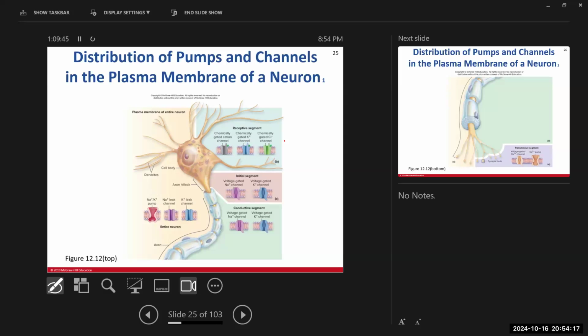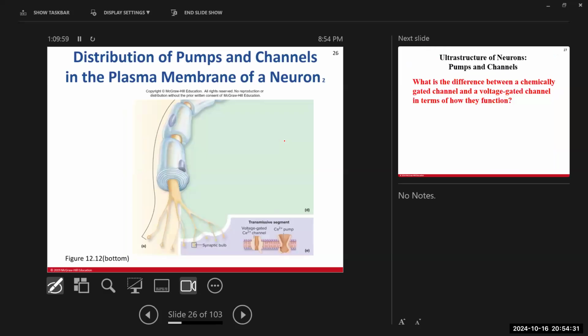It has both of these voltage-gated channels here, sodium and potassium voltage-gated channels. Then we get to the conductive segment all along the axon, same thing. Voltage-gated sodium channels, voltage-gated potassium channels, all the way down till we get to the synaptic knobs. And in the synaptic knobs, in the plasma membrane there, we'll see voltage-gated calcium channels and our calcium ion pump. Check it out, though. This right here is why it's important that you have calcium in your body. Because if you don't have calcium in your body at all, this will never work. And we won't be able to transmit action potentials. We cannot make nerve signals there because we don't have calcium there.